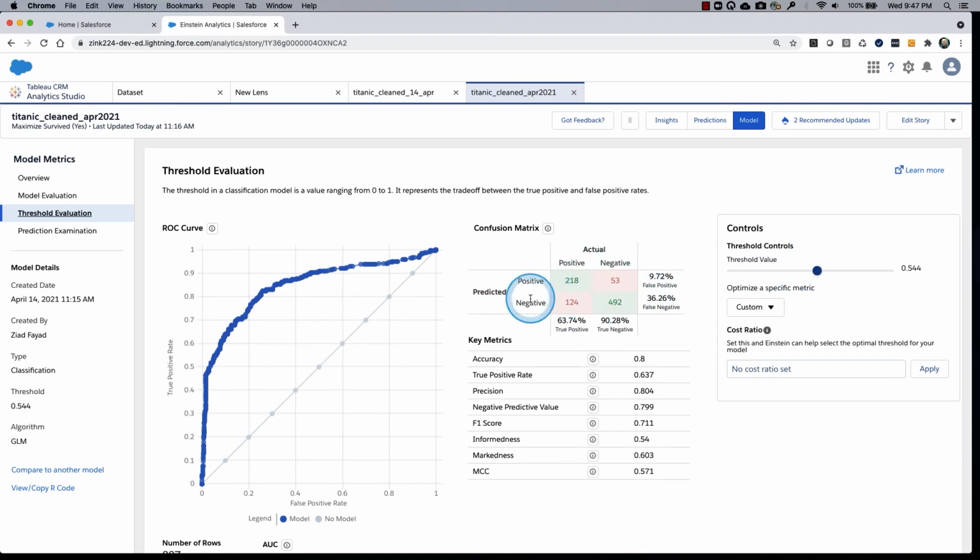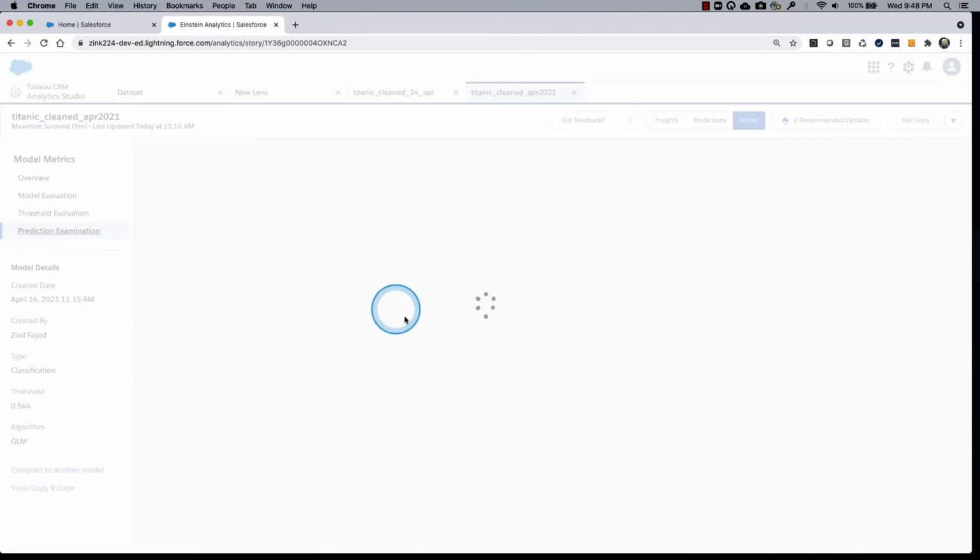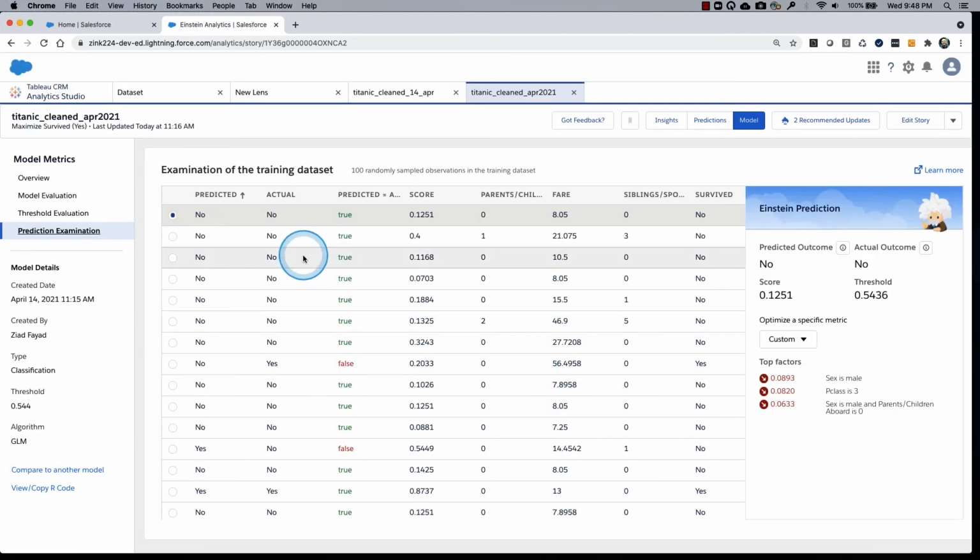You can play around with the confusion threshold so you can increase. This is where, again, the statistics knowledge, or maybe a data scientist in your team, will help you validate what looks like a good metric, good model or not. And you have some sample predictions. This is back on the same data.